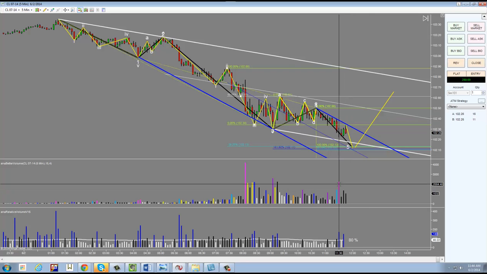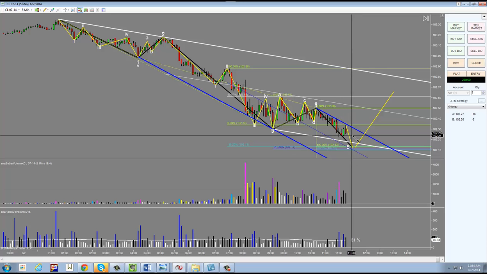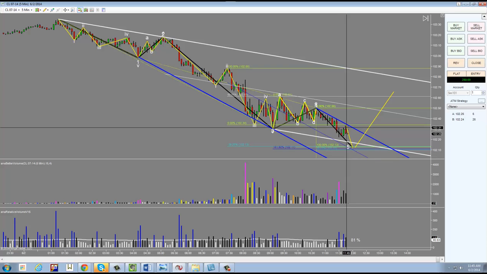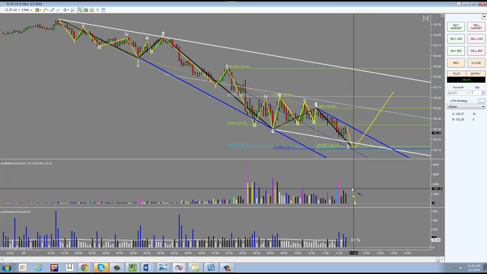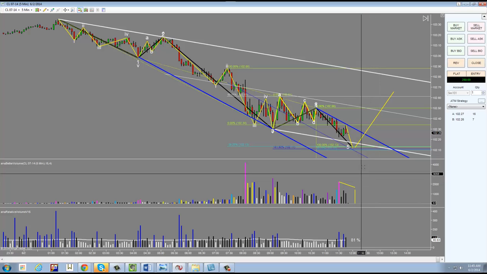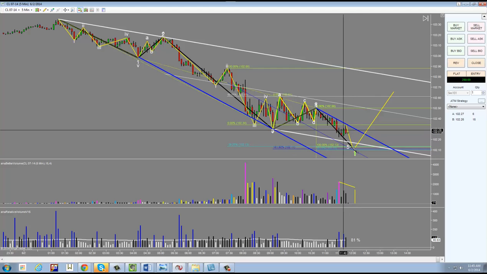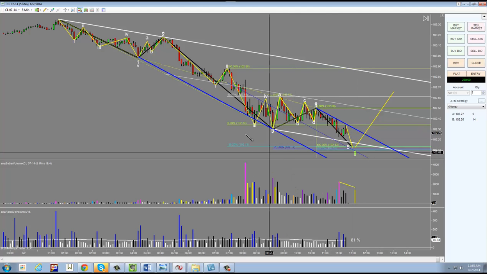You can see we had the volume come in at this point, so what I would love to see would be the volume divergence pattern right at this low. So we get the spike high in volume here, we pull back, and then we come back down a little further on another spike in volume, but one that is lower than this previous one. So that's what I would be looking for at this area right here. And I'll be looking to buy that area once we get down in there, if we get down in there.